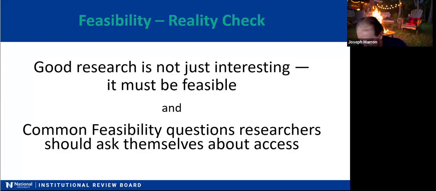And they require much more time and resources. That's what I mean. We're asking you to take a reality check. We often see, do you actually have access to the population you want to study? And then who controls the access to the participants?